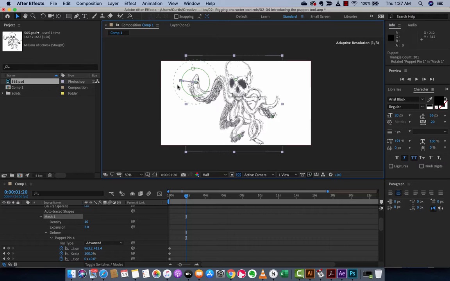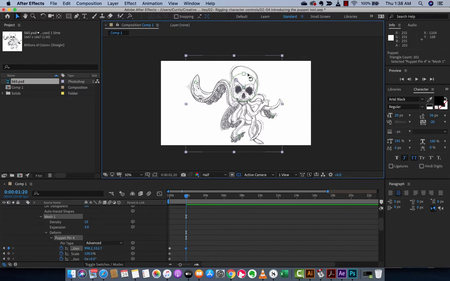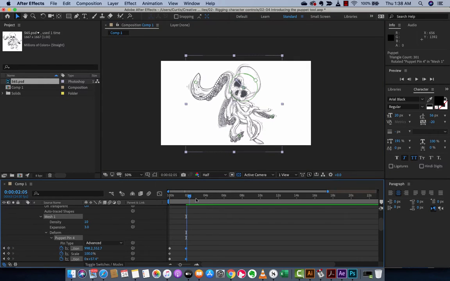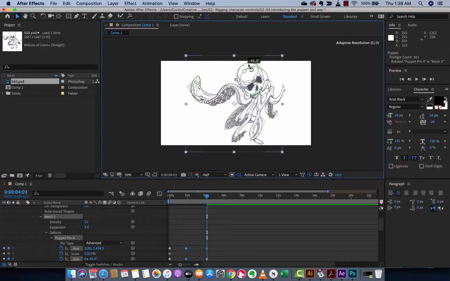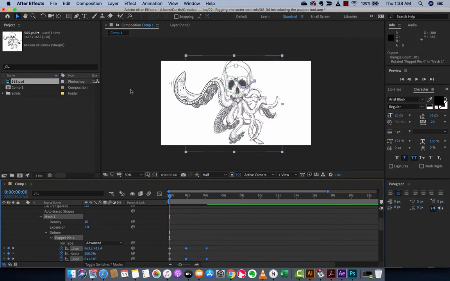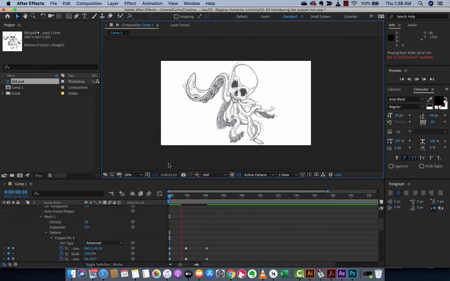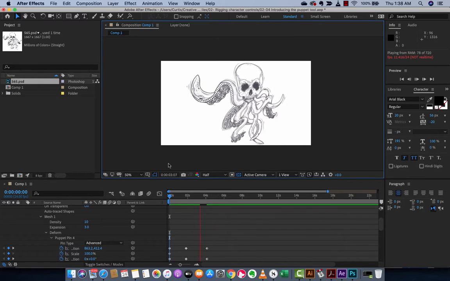But again, you can make rotations here if you want to rotate, move his head down, and then we're going to do a rotation of his skull. You know what, guys, and then move it forward maybe to 4 seconds, and then we're going to pull his head out here and let's go for the rotation, and we're going to rotate it the other way. There is an unlimited number of things. I'm just going to back it up to the beginning and just show you what we've got here. So we've got him kind of just doing some rotating. His arm comes in, goes out. Again, there's no real rhyme or reason to what we're doing here.